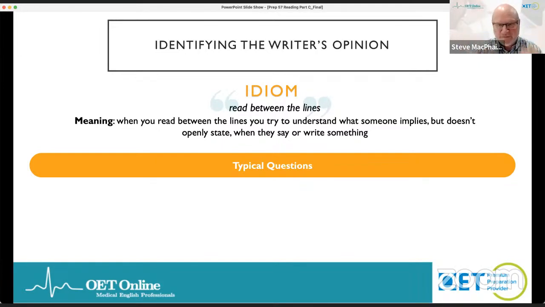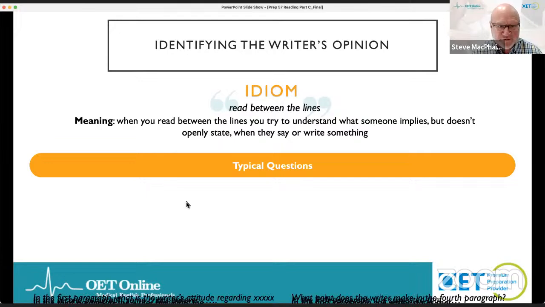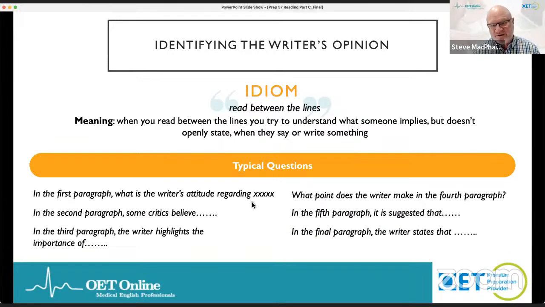Reading Part C, completely different. You're looking for that underlying message. So the words in the text will not be the same as the words in the answer choices. So you're going to have to use your powers of inferencing, implied meaning, and deduction to understand what that writer's opinion is. So that's what we need to do. And the type of questions that you'll see in the reading Part C reflect that, because we can see here on this page the type of questions that we have in the first paragraph.